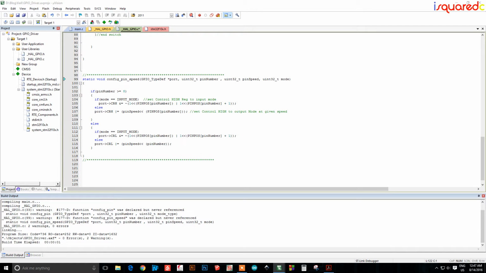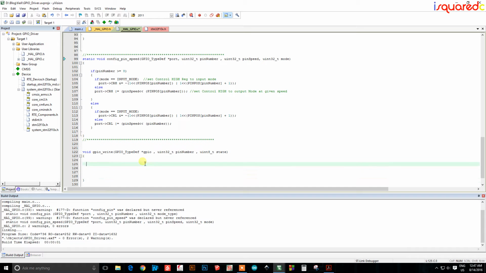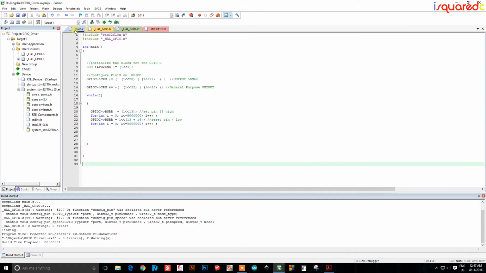Let's start with the GPIO write function. Here is your actual function, and I'll type this one out just because it's short and sweet, and I like to hear my clicking keyboard. The way this is going to work is, remember what we did to set a pin: we went to that BSRR register, and if we want to set the pin high, we shift a 1 into the pin number, which is the same position. Remember that. And to clear it, we do the pin number plus 16. That will clear our pin.